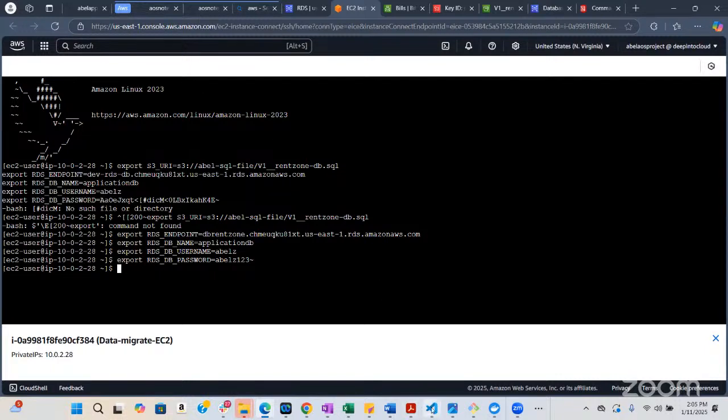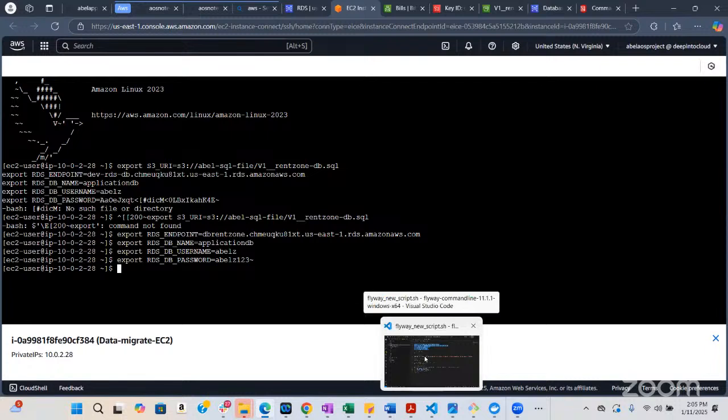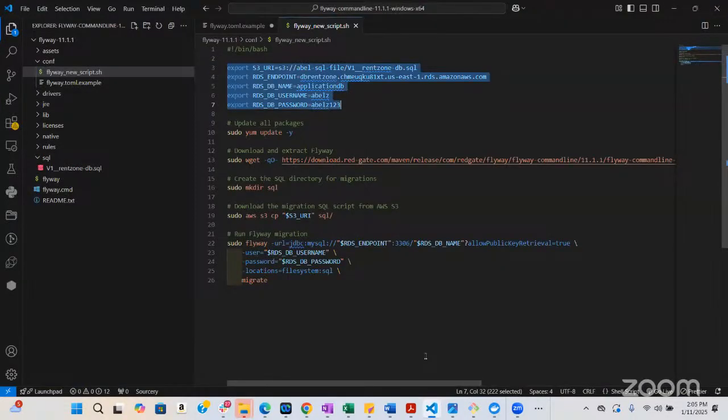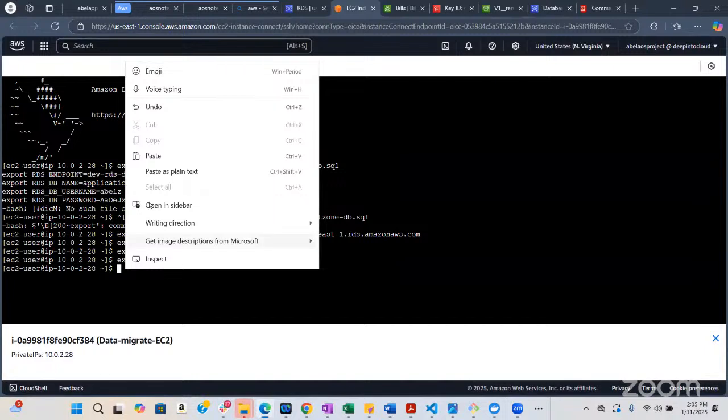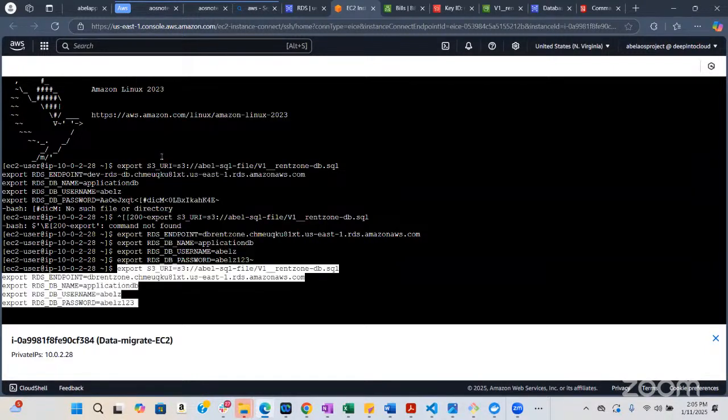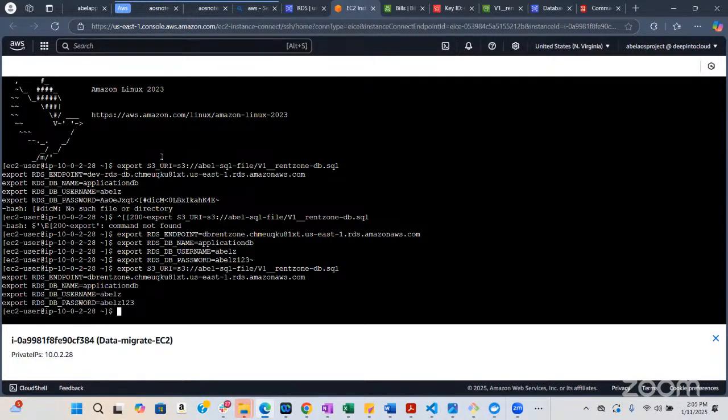I think you have a typo in your thing. Your password did not have that little fish thing at the end. Why is that one putting the fish thing in it for you? I think it's how you pasted it. So copy it again, right click and paste. There you go. I think I typed it. All right, cool.